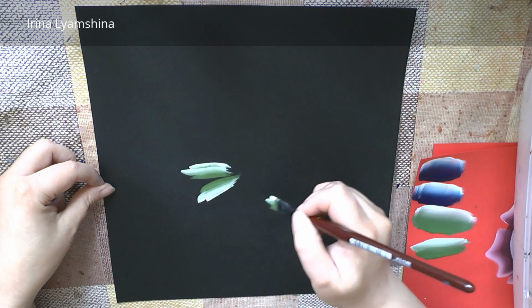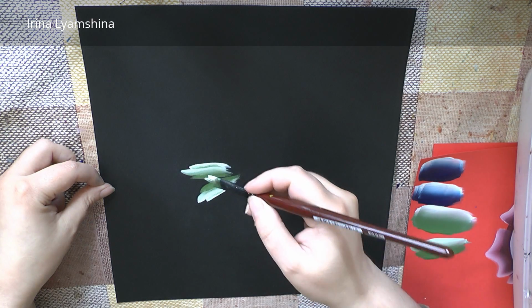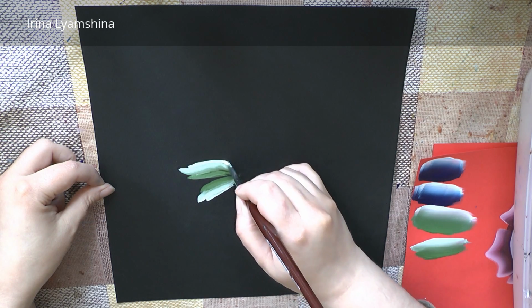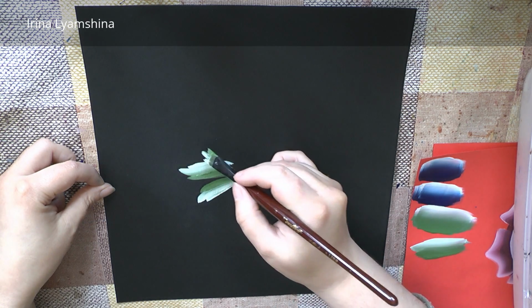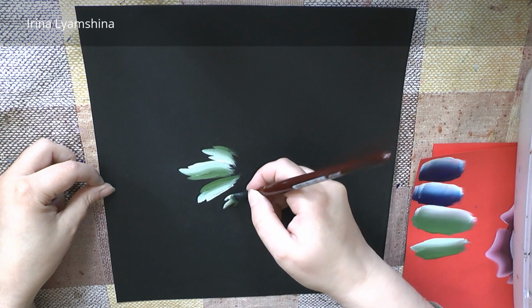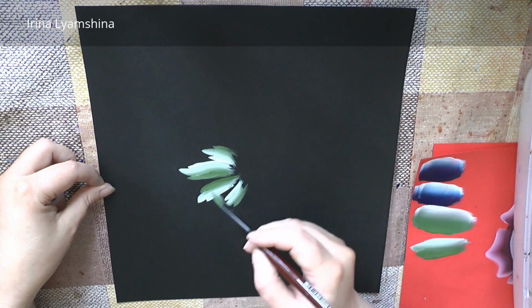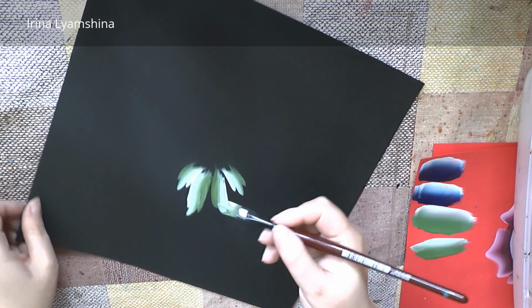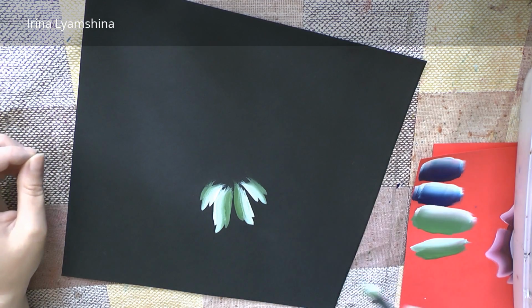I will paint the flower in the center. That's why I paint leaves like this. You see, it's very easy to paint these leaves with this brush.